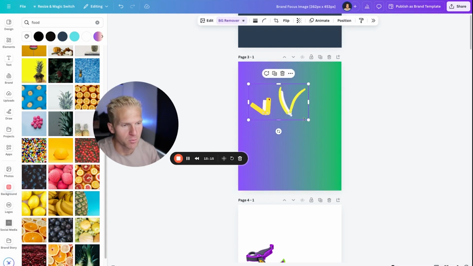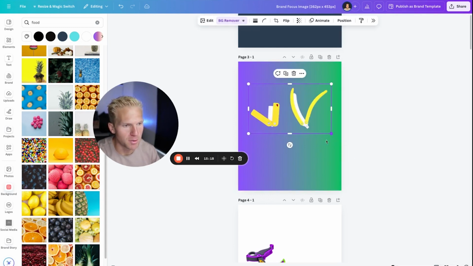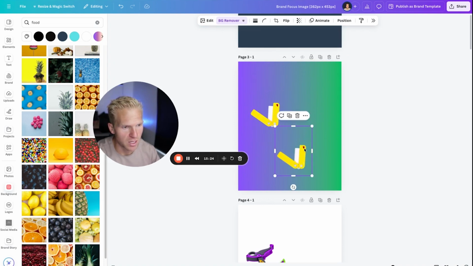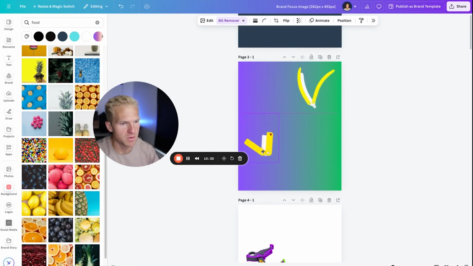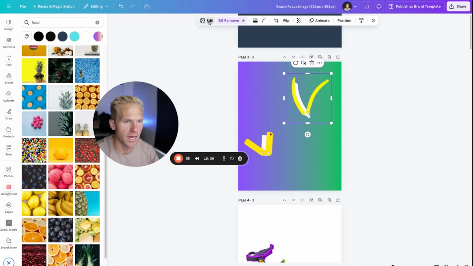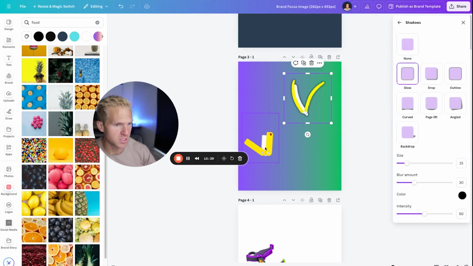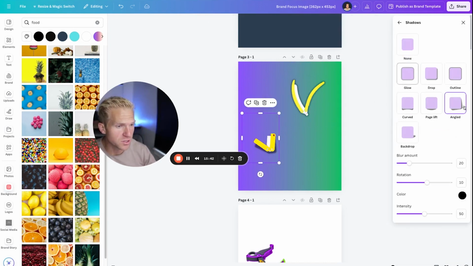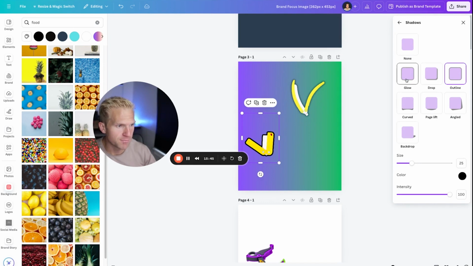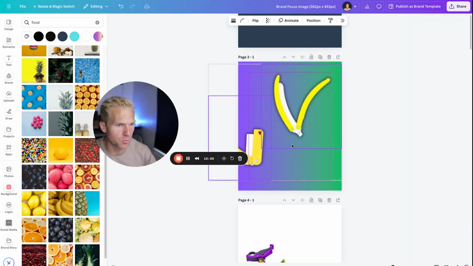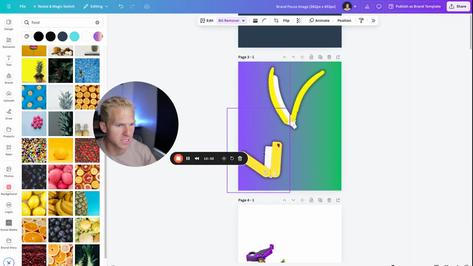So once again, background remover, let's make these a little bit bigger. I'm going to separate these so quickly I could just duplicate. So now one of my own. Awesome, that looks great. And then I want to add in some quick effects. Here's the glow, usually default to, or an outline. So I like this glow. And like I said, this is for the whole purpose of just showcasing our products even a little bit more.